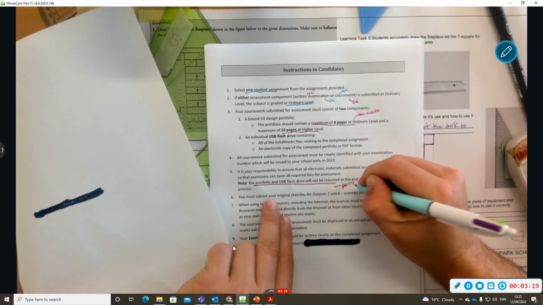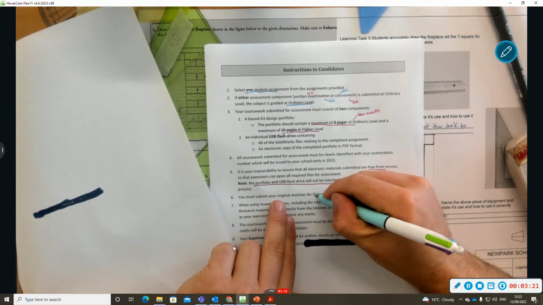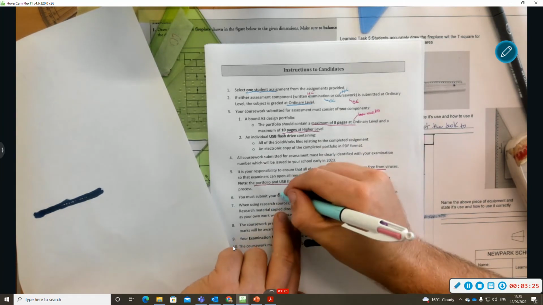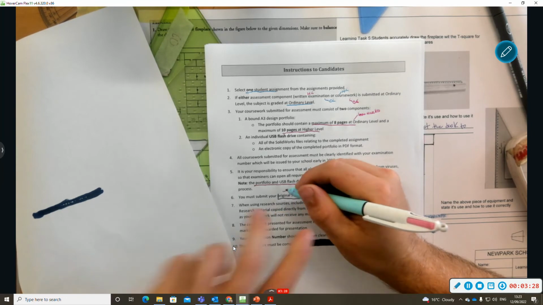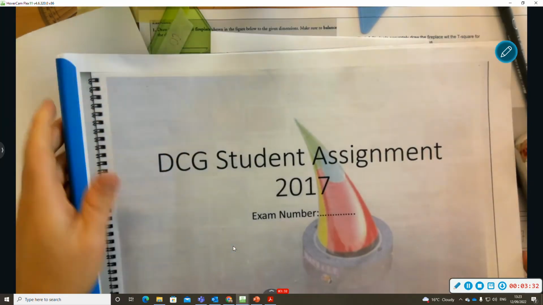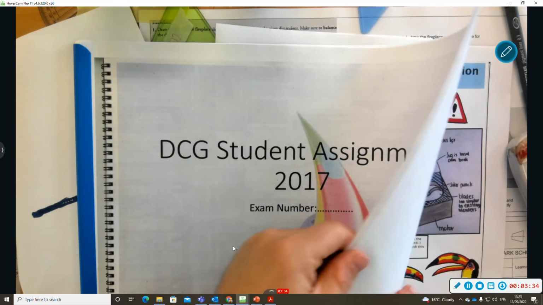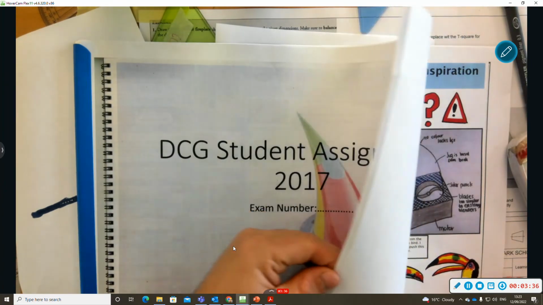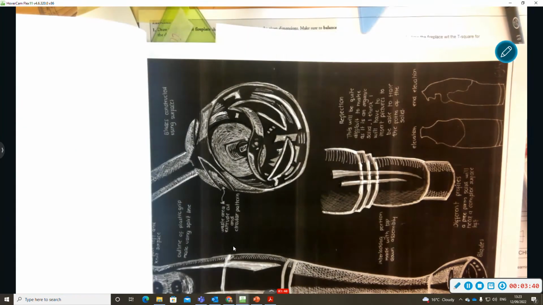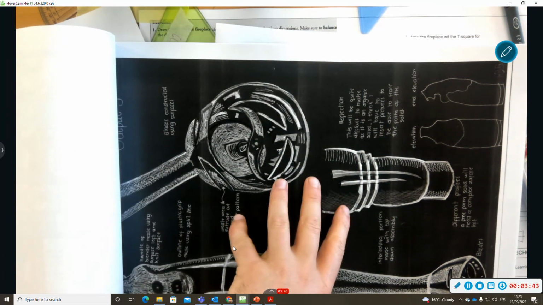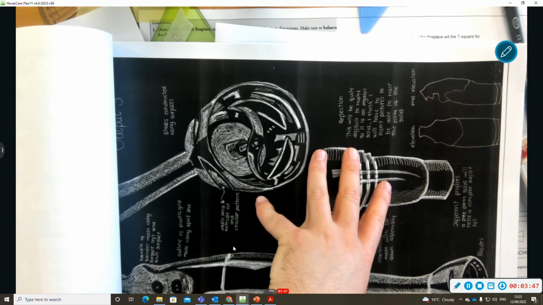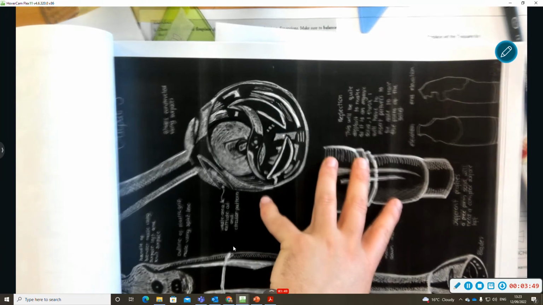Now, for output 2 and output 6, you must submit your original freehand sketch. So, for example here, this portfolio was a copy of the one done in 2017. It'll be called output 3 in this because that's what it was back then. But the students submitted the original freehand drawing of that, the very sheet they sketched on.